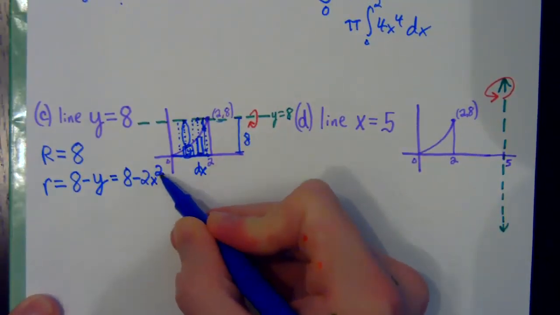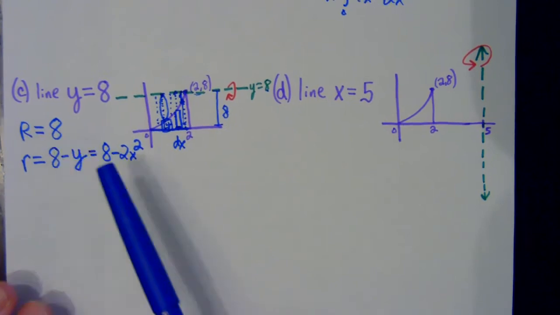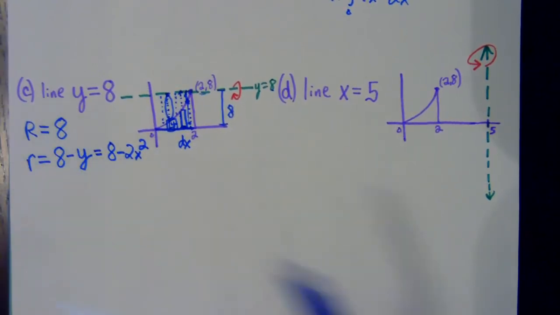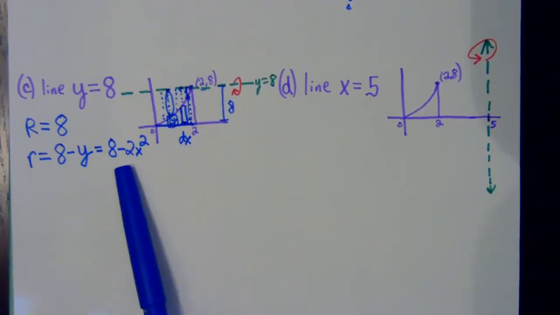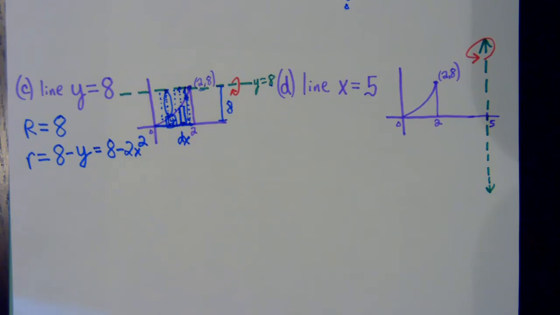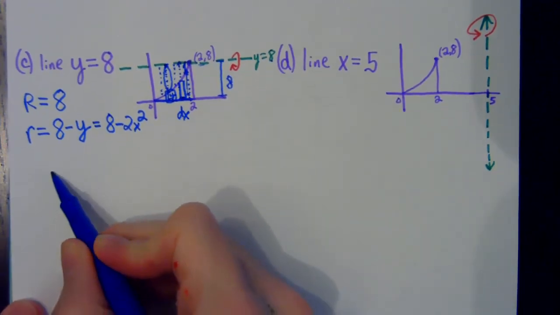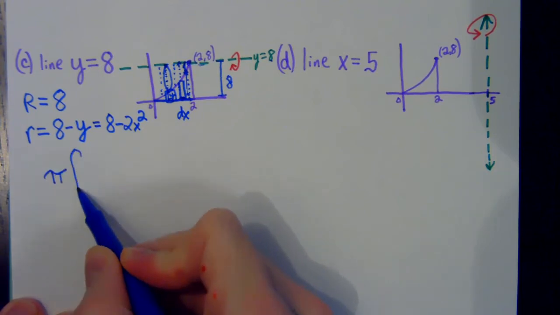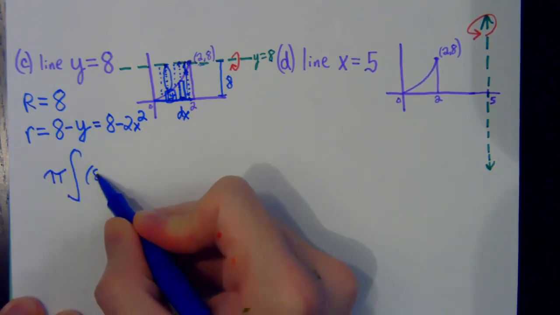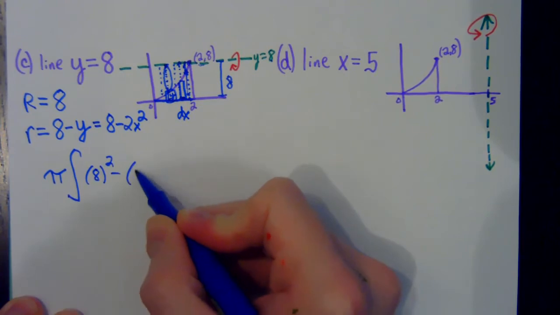So that's the hardest part of the problem, is just coming up with these. Once we get good at these, you'll know when you're ready because you'll be perfect with them. And that's really what we've got to study the most, is just coming up with those capital R and the little r right there. All right, to where we're just perfect with that and become experts at that. All right, now when I set up the disk method, we've got the pi guy out in front. And we're going to go capital R squared minus the little r squared.